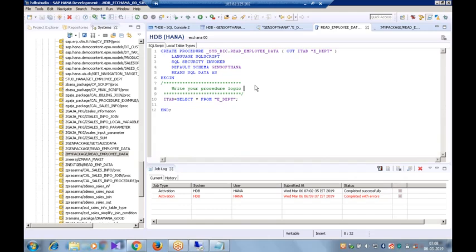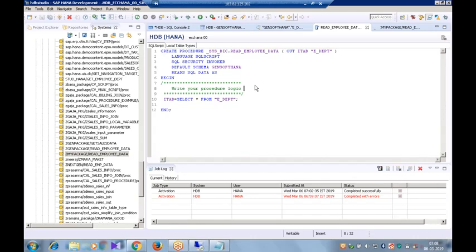When it is executed at the HANA database level, it will make use of the features of the HANA database, which will increase the performance. That's the reason we create procedures. When you're creating procedures, what is the standard you have to follow? We should never create the procedure in the SQL console.